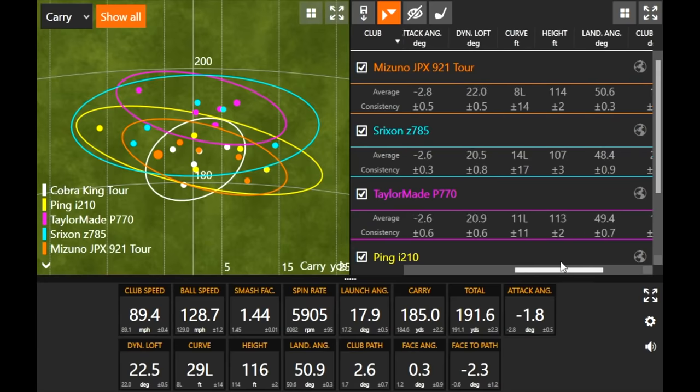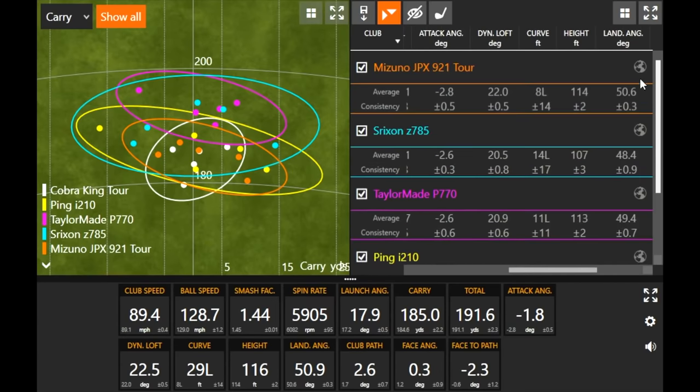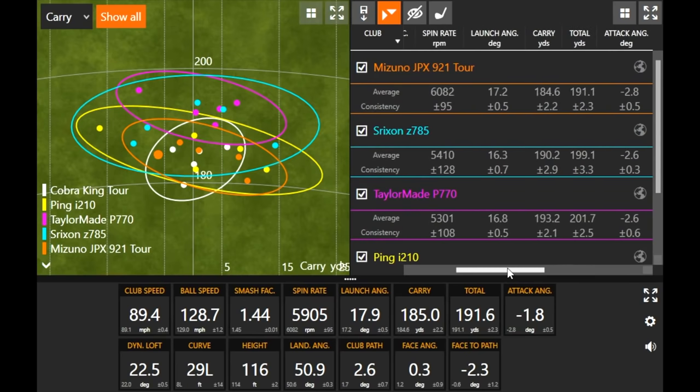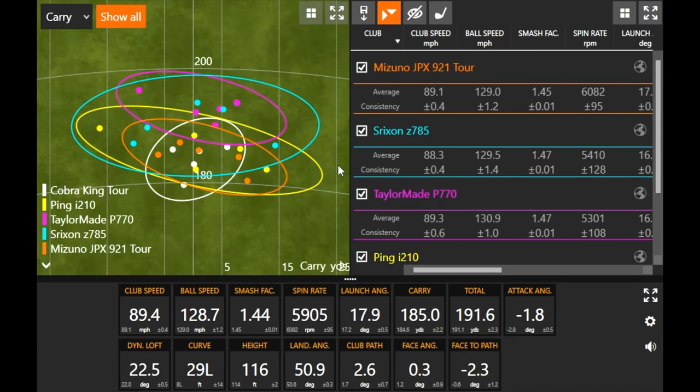And then I wanted to look over too at just the curve. It was the least amount of curve to the left anyway. You had that baby draw for most of the shots, so on average, everything's curving left. But even with all that said, the dispersion circle is among the smallest so far. So anyway, now we'll go to Callaway here, the X-Forged CB.